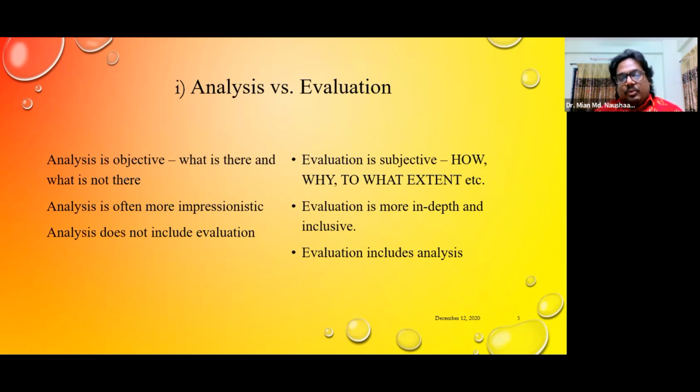By looking at the curriculum goals and objectives, you look at the textbook or course book, and then you find out that a certain objective is not there, a certain goal has not been included in the book, certain other goals are there, something like that. The analysis cannot actually tell you what to do with this kind of knowledge. It's a kind of tick and cross process. I mean, this is there and this is not there. But when you find that out of 100 items, 70 items are there and 30 items are not there, but what next? We do not know.